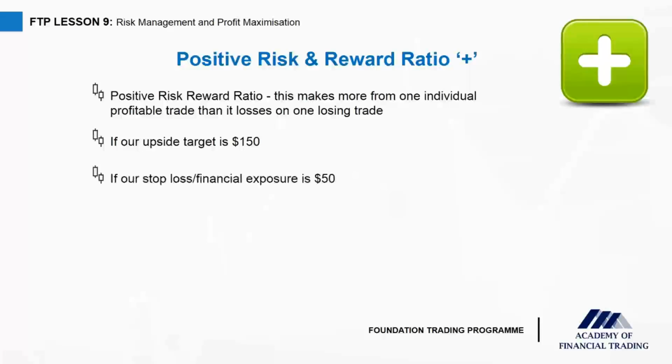And let's imagine when you get it wrong, that you don't want to lose any more than $50. And maybe that's the case for any number of reasons. Maybe it's because if you lose more than 50, you know that you're going to lose money overall. Okay? But let's imagine that that is our positive risk-reward ratio, the exact dynamic between the profit and the loss, 3-to-1. It could be any ratio. This one is 3-to-1, but it could be any ratio at all.